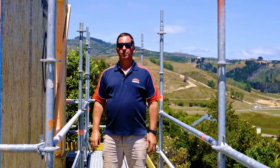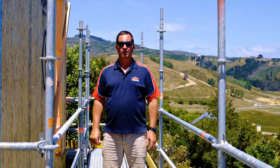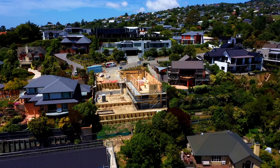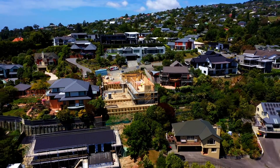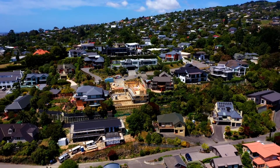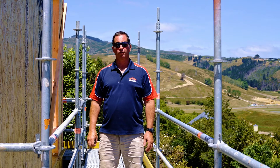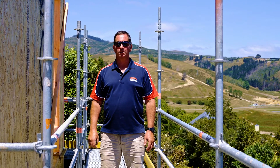Just wanted to touch on the ductile strength of the structurally insulated panels. This particular section has not been built on since the subdivision was first established 30 years ago, and quite a few other homes around here sustained earthquake damage. So it was really important that we built a home that was very strong and able to withstand earthquakes.